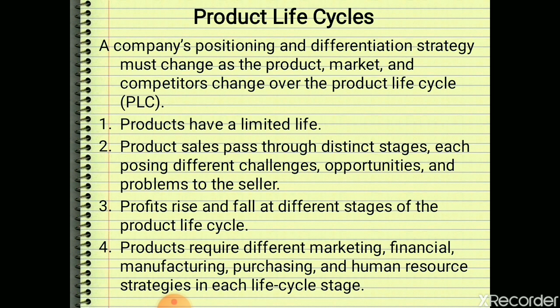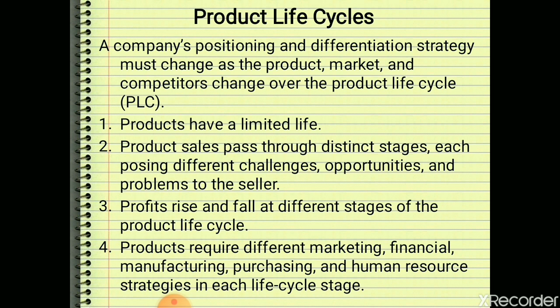So the company should change their positioning and differentiation strategy, as the product, market and competitors are changing in the product life cycle. So it is necessary for the companies to know in which stage their product is, and they should change their positioning as well as differentiation strategy to reap the maximum benefits.